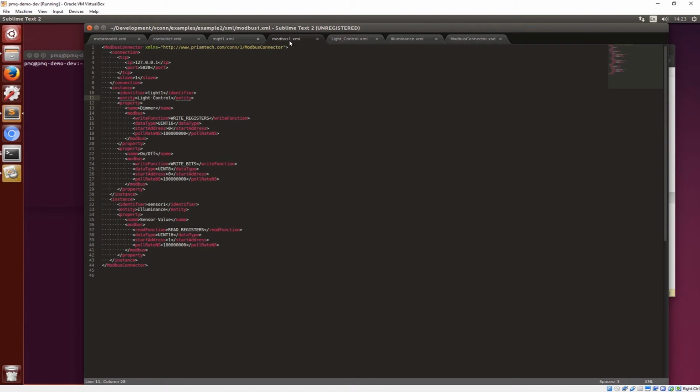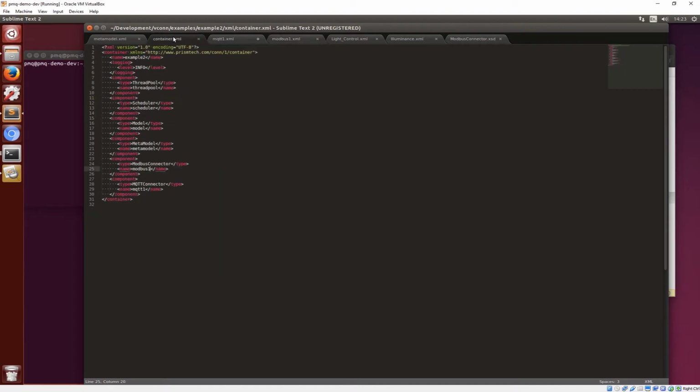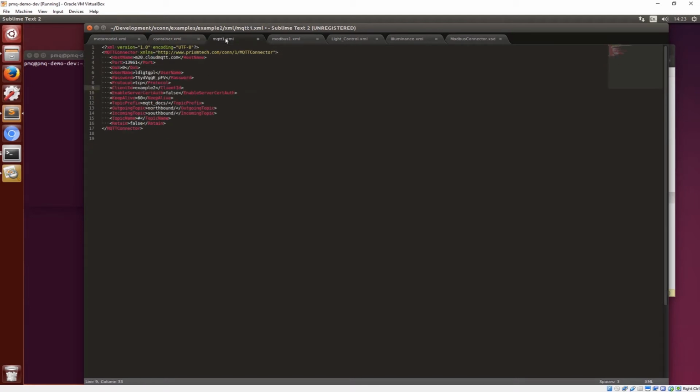The MQTT connector requires a much simpler configuration. For this example, I'm using an external MQTT broker, cloudmqtt.com. In the XML, I specify the hostname, port, username, password, and protocol to use.